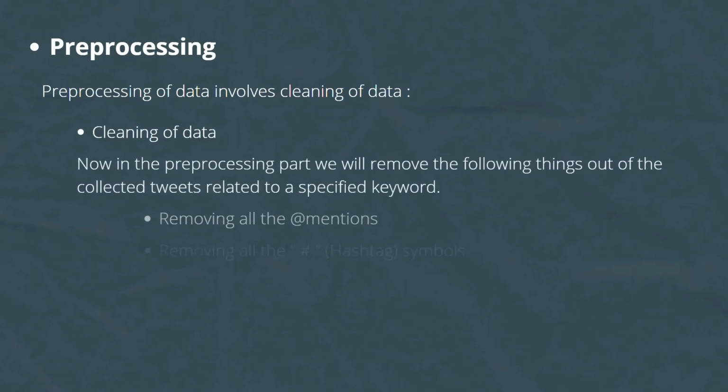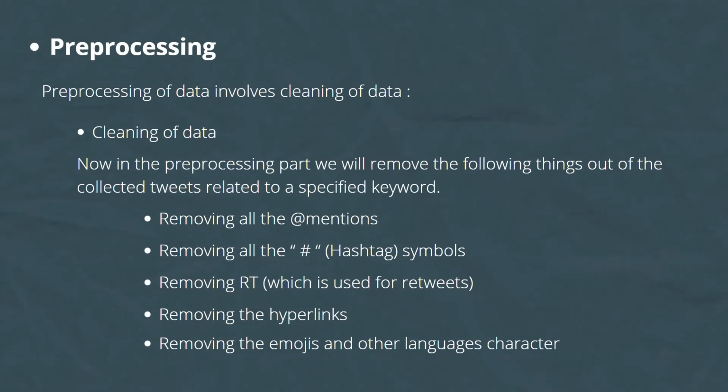Secondly, the pre-processing of the data that we have collected from the Twitter API is done. The pre-processing involves the following step: first of all, the tweets that we have collected contain a lot of trash in the form of mentions, hashtags, retweets, hyperlinks, and emojis. So before feeding it to a machine learning model, we will clean all these things. In order to remove all these mentions, hashtags, retweets, hyperlinks, and emojis, we will use a Python library named re, which not only removes all these but also places a blank in place of them.